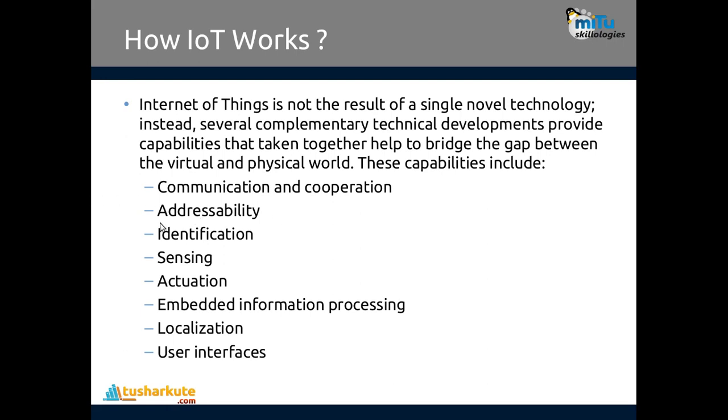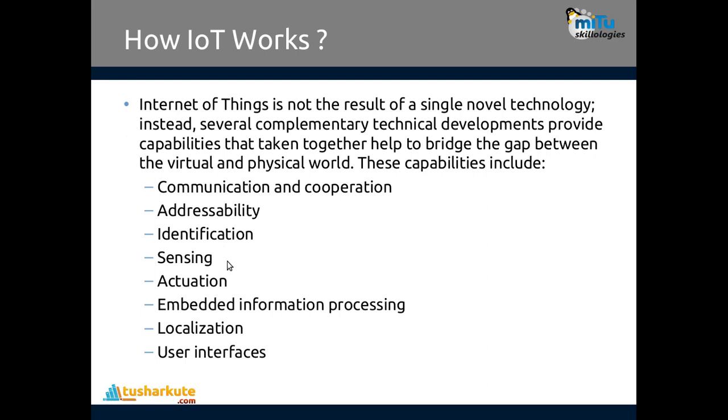Like addressability. Addressability and identification are almost connected to each other. We must be capable of addressing an element in the network. If you are using a Bluetooth device, your addressability can be different. If you're using Ethernet or Wi-Fi, addressability is different. RFID addressability is different. How addresses are given is different, but it must contain the ability to have an address and a unique identification for the device. And then identification, which will be based on the unique address assigned to the respective device.